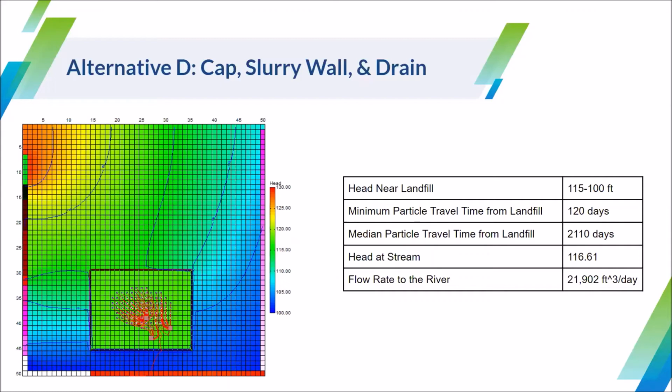This Groundwater Vistas file shown here shows how the particles immediately end their travel path when they reach the location of the drain rather than traveling all the way to the stream, which actually directly impacted the minimum and average travel times of the particles. The amount of water that was flowing into the drain also was slightly reduced now, since some of it is flowing into the drains instead of downstream past the wall and into the stream.